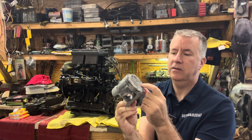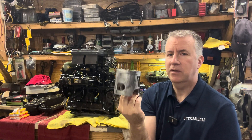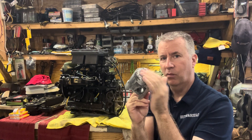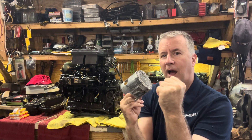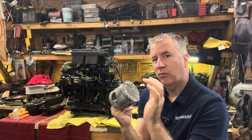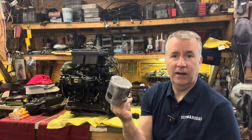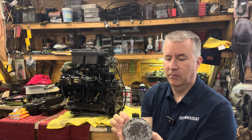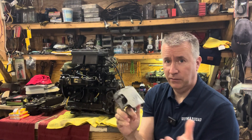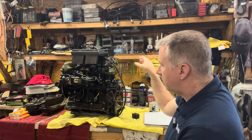This particular motor had run for too long after the fact, also causing detonation. You can see these little steel parts embedded in the melted piston — a little piece of the ring bouncing around inside while you're running, glowing red hot from the flames. As soon as that gas enters, that red hot piece ignites the fuel on the way up and now you have detonation. Detonation is very detrimental to these motors. It can be a timing issue, poor fuel, or water in the fuel, but most times when you spit a ring, that's what's going to happen.